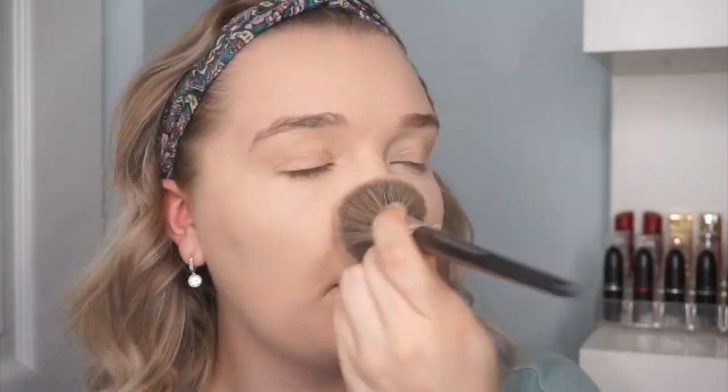I don't really want to set this under eye with powder. I mean, I guess we have nothing to lose, so I'll try going in with a little bit more of the Naked Skin. So far this one seems to be more drying for me, which is so strange. So that looks a little bit better, but it still definitely is balling up in those areas and not looking good. So I'm going to go ahead and set it with the Coty Airspun, just to keep it consistent with the other side. I guess we will leave that as is and go ahead and set my whole face with powder, which is what I always do. So this is the MAC Studio Fix NC15, just pressing that into the unpowdered portions of my face to set it in.